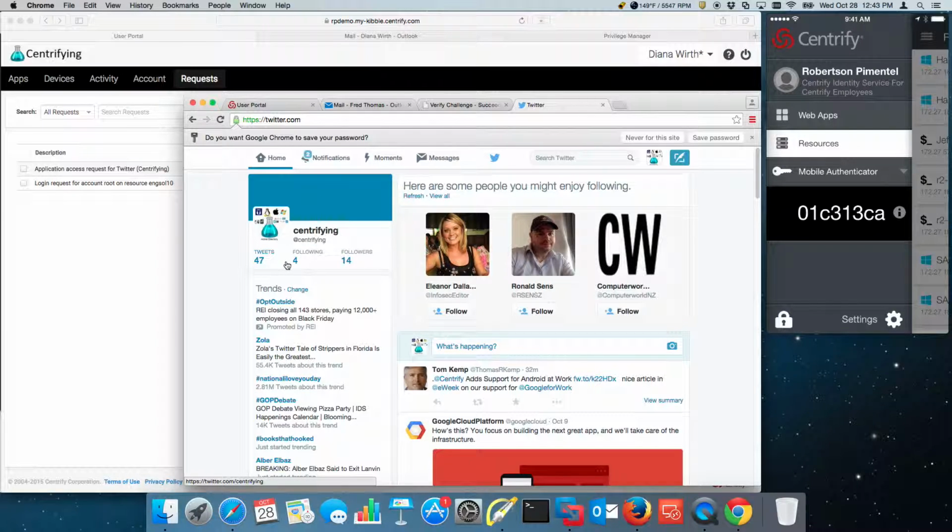So remember, we provide workflow. It's based on the platform, not only for your apps, but also for your logging into servers, as well as checking out passwords. And I'm hoping that you enjoyed this demo.